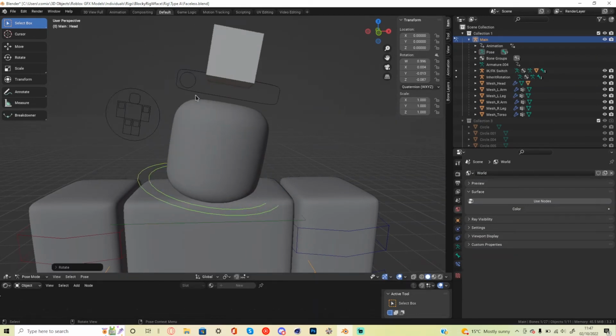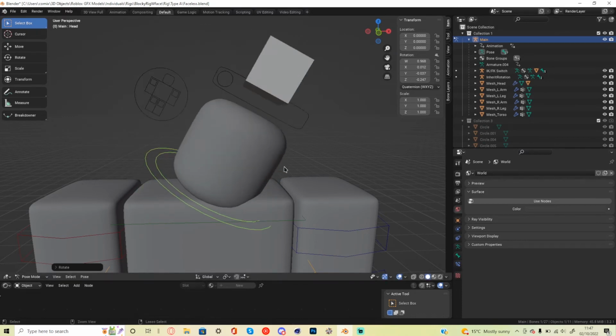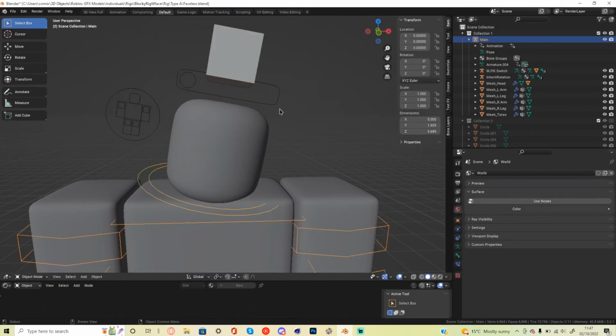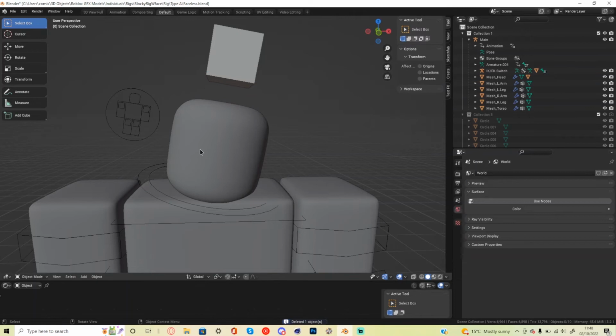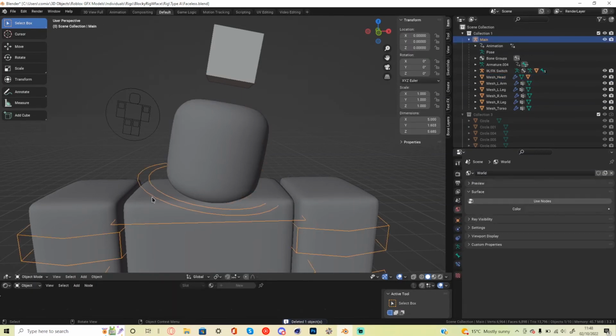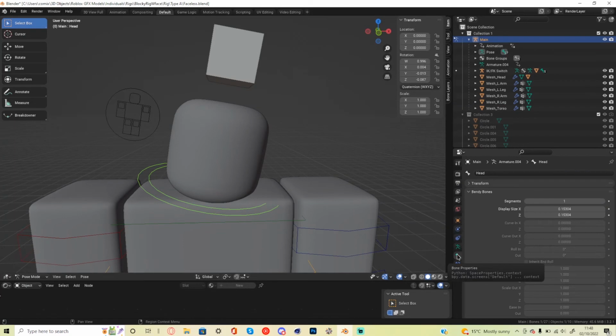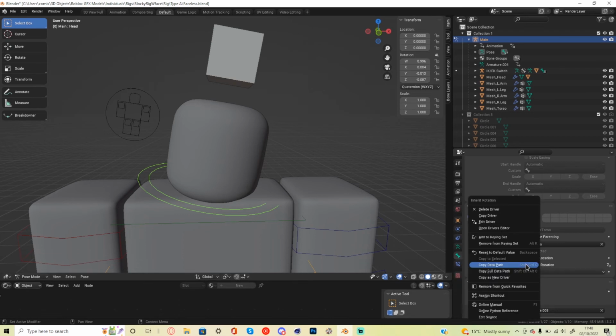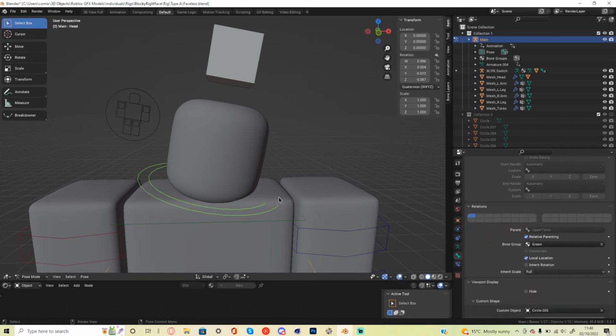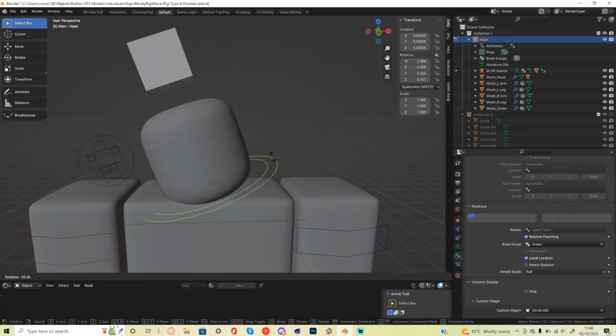You will see this switch actually does not move very nicely. I would say don't delete it, but if you don't like this, and because this might actually slow down your render, I'm not entirely sure, but it can slow down Blender, you can actually delete the switch and delete the driver. So let me show you how to do that, but that's optional really. So just select the switch in object mode, delete it, select the head control right here in pose mode, go to the bone properties right here, find this thing in relations called inherit rotation, right click and select delete driver. You didn't have to do this, but it just helps. And yeah, there you go.